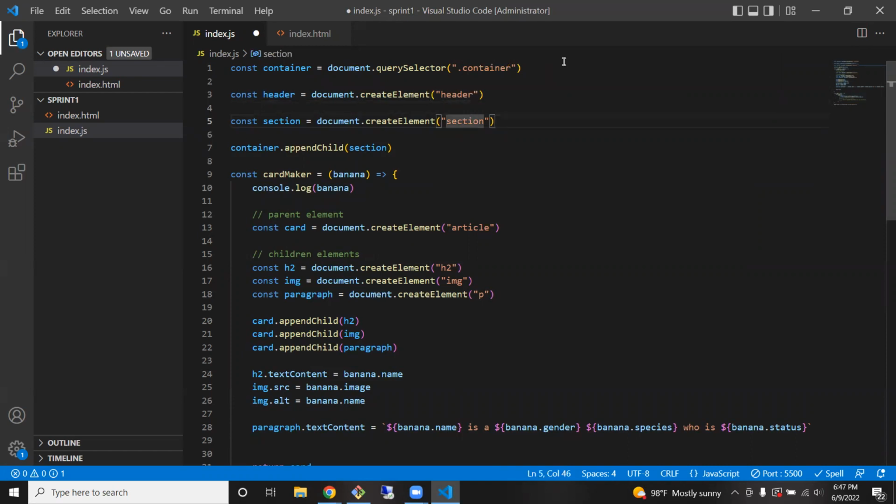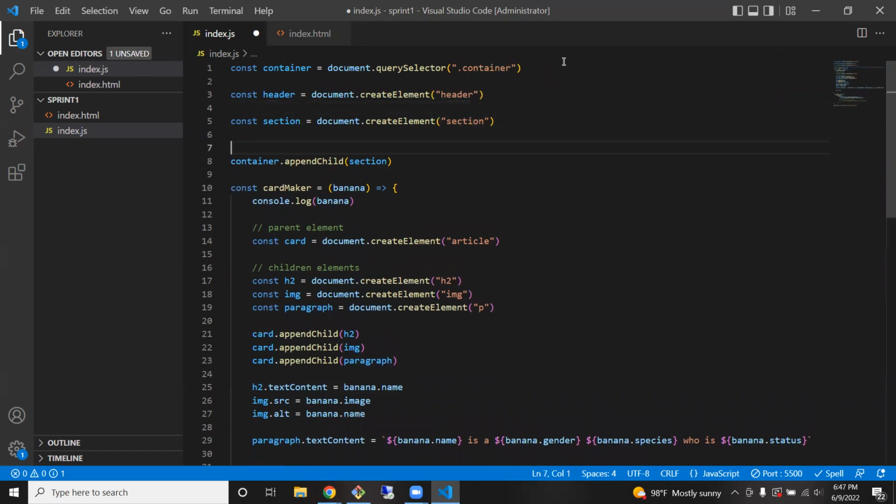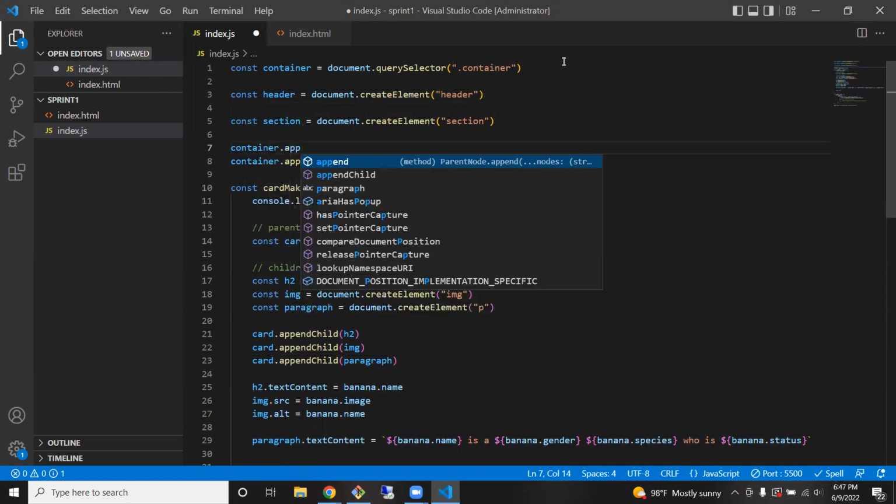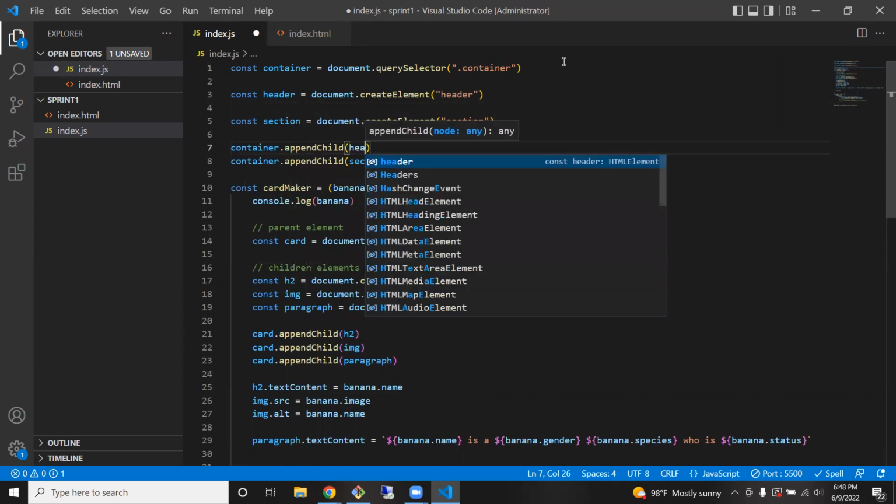And we'll do an append child, the header in there.